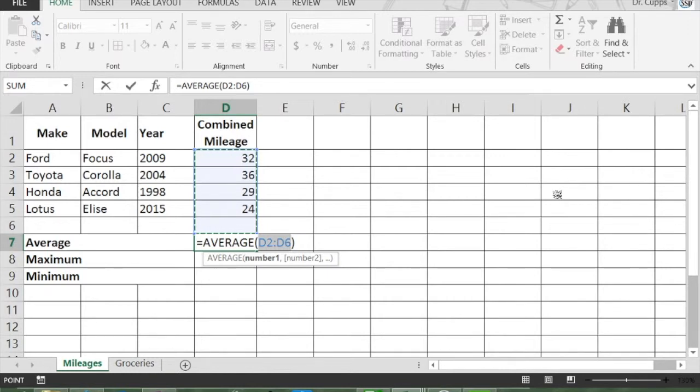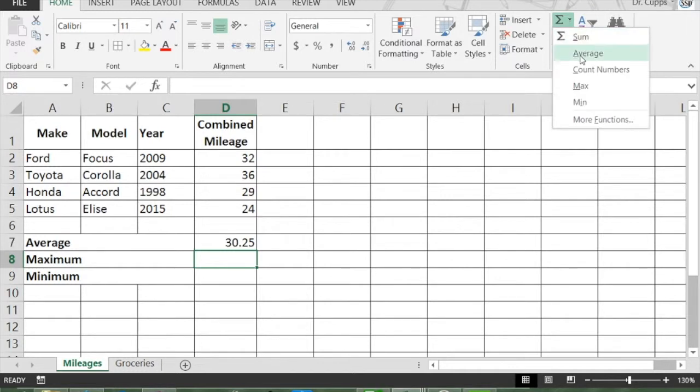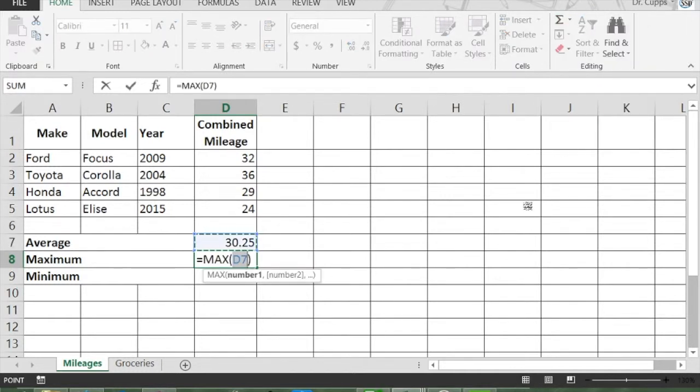Why do we think it said D6? I wouldn't say it's wrong. There's nothing in D6 that will throw us off. It doesn't count it as a 0 or anything unless I put a 0 in there. Anyway, it guessed maximum. Can I do auto maximum? That space in there is going to mess it up.